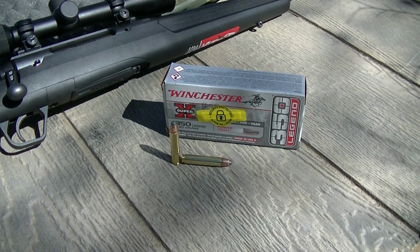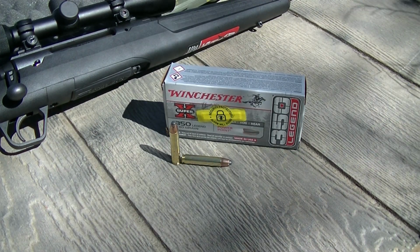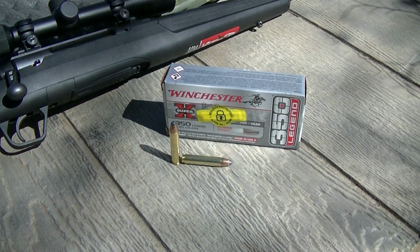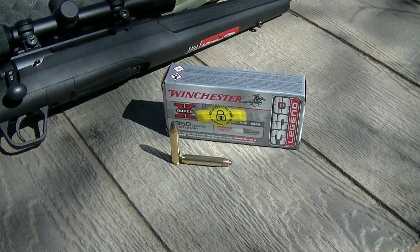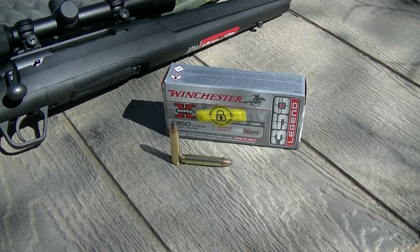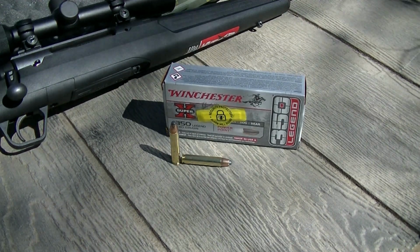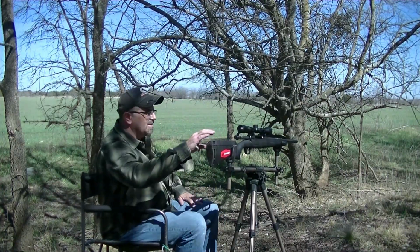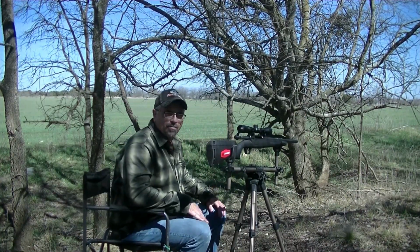And so yeah, this is a new one for us. We're calling it the flower print. Anyway, I know the name's real original, but here you go. 350 Legend Winchester Super X Power Points, 180 grain. Y'all stay tuned. All right, going to try the flower print.